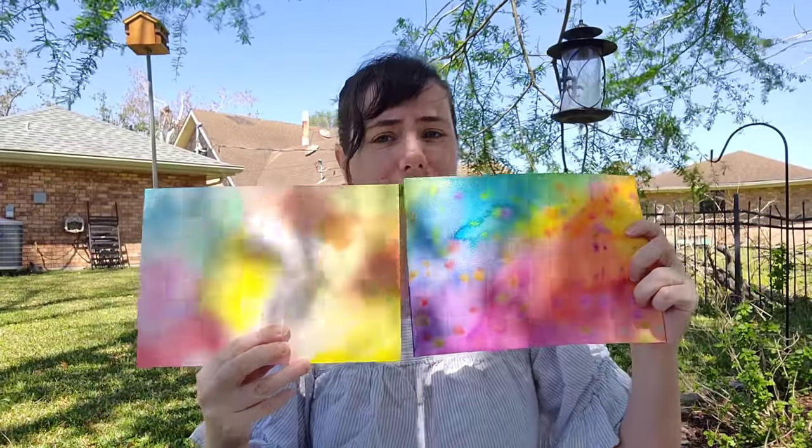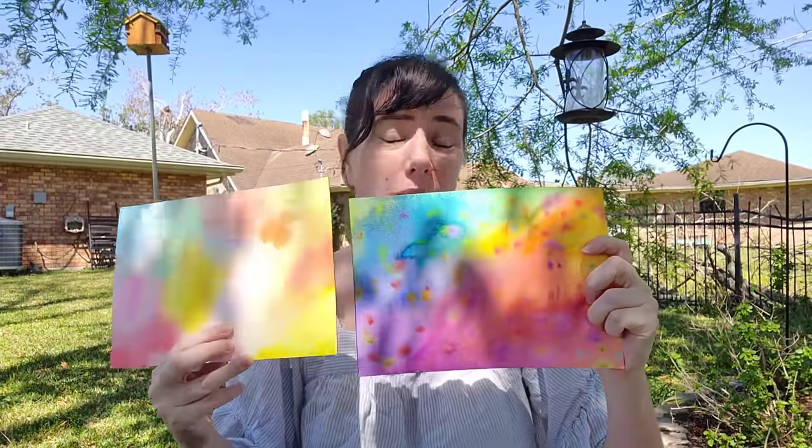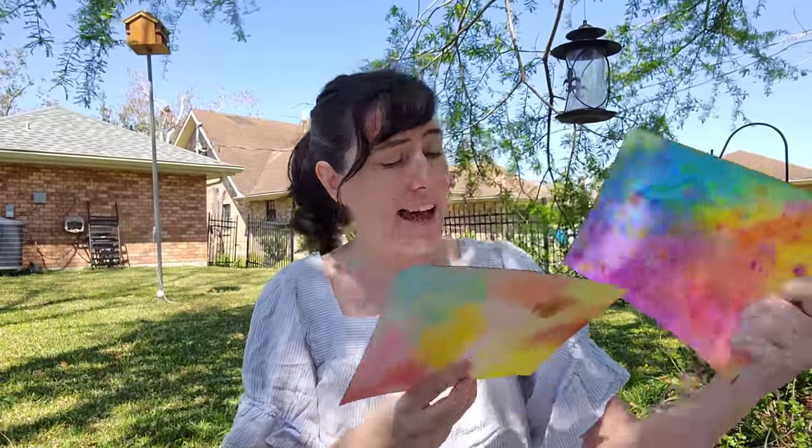And you guys can see there's just so much more impact. There's just so much more color and saturation and oomph. And that's really more what I'm looking for with these kind of budget student grade watercolors than this. These don't even show up. They didn't bother to come. They didn't even phone in. They texted and said, I can't make it.